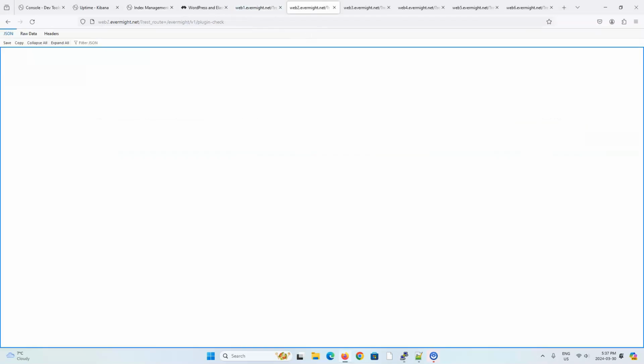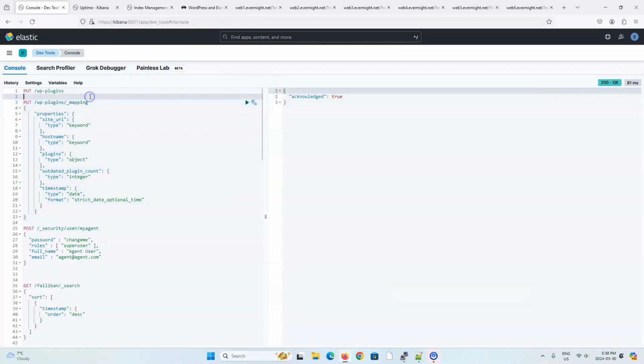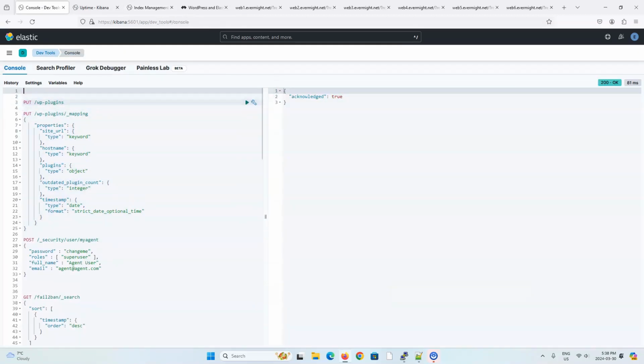Hit refresh a few times. We should only need to hit it once, but I'm hitting it a few times to convince myself that only 3 records will appear. Okay, 2. It will probably become 3 in a moment. Sometimes this doesn't reflect as quickly, or we can check things quickly here. Get WP plugins, search.